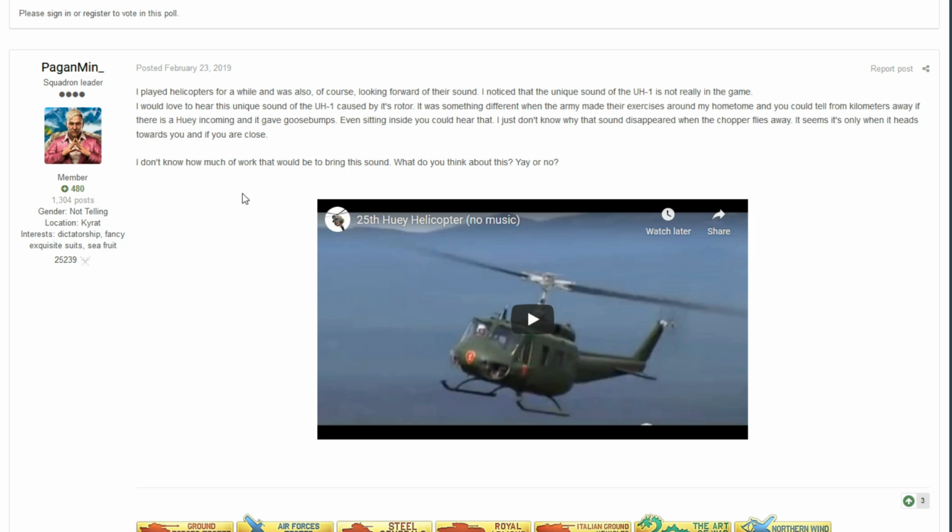The next one is for the Huey, the Huey banging sound. Now, I don't know personally, I watched this video. I'm not sure what Pagan Min is talking about here, but basically for him, the Huey used to fly over his hometown quite a lot, and when the Huey's coming towards you, the helicopter makes a specific sound which is unique to it. It's something to do with the collection of the engine and how it actually flies, and it has this banging sound which it makes as it goes past, so he just wants that added to the game. I don't think that would be a terrible addition. As long as it's realistic and historical, it would be lovely to see.